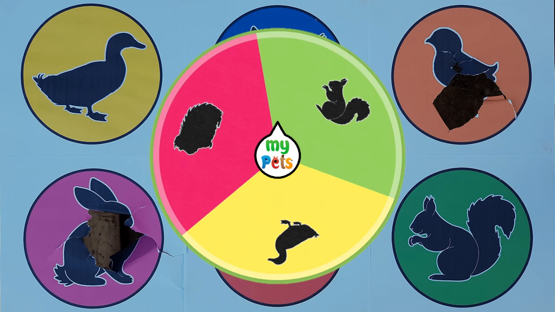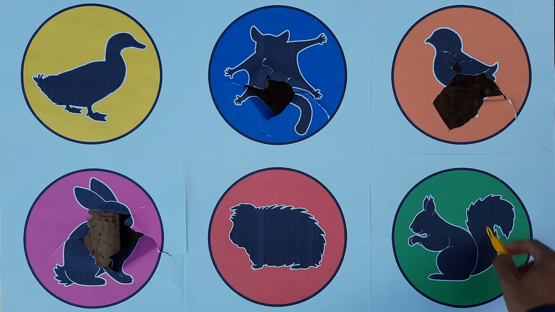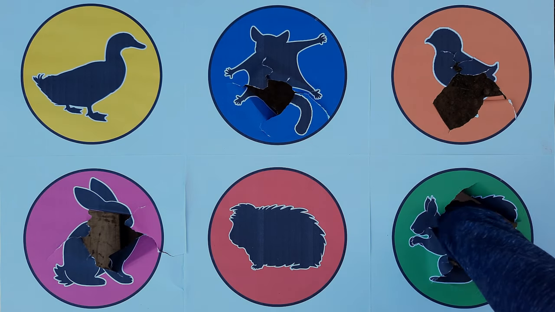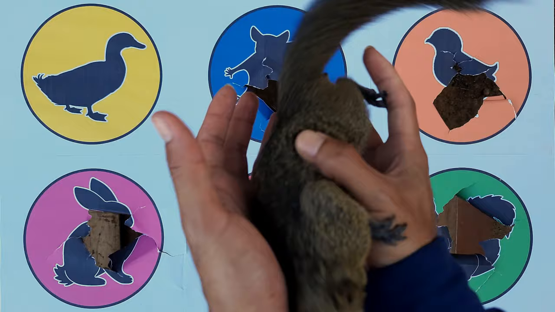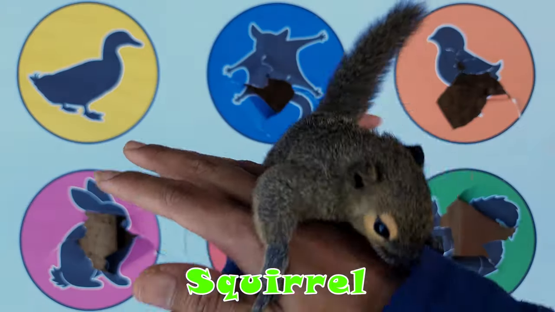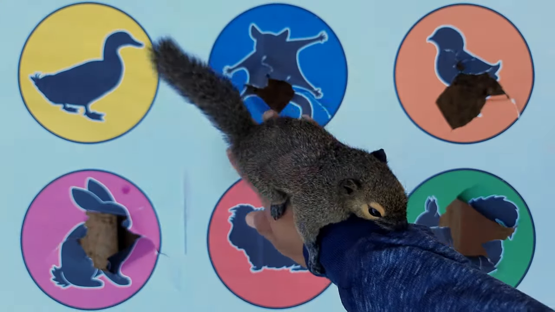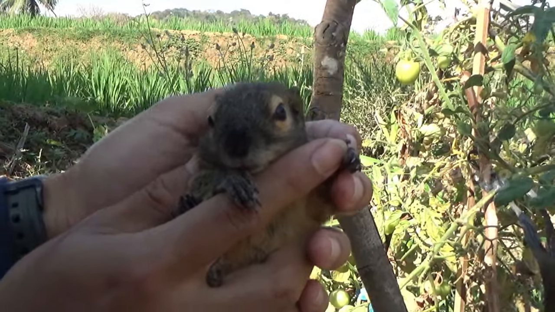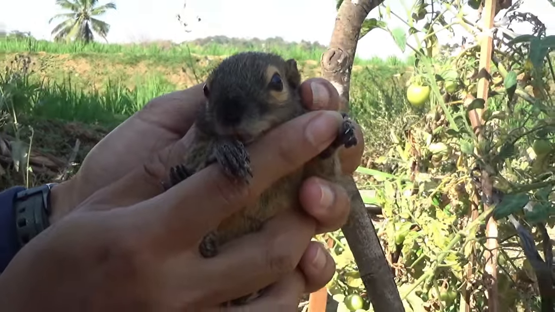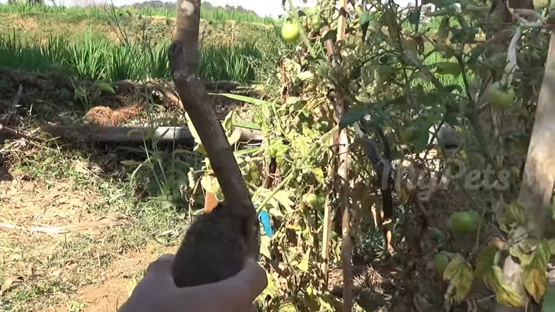Green color. Wow, squirrel. Hello, I got a squirrel from a spin. Look, he is very cute. Let's release the squirrel into a tree so he can play.